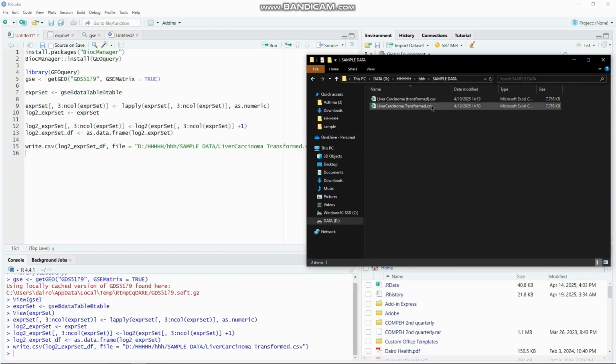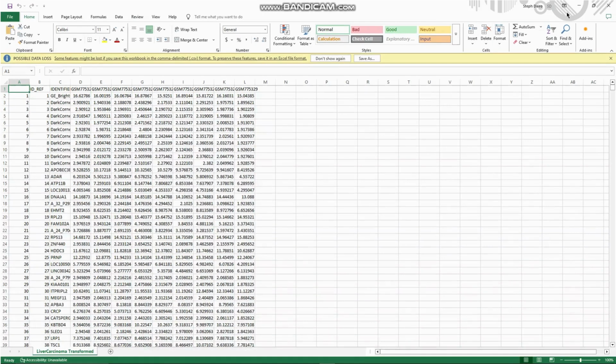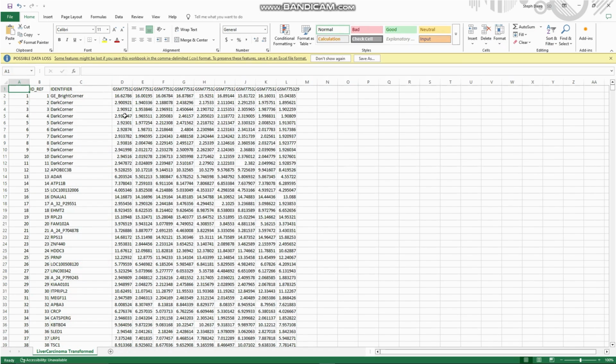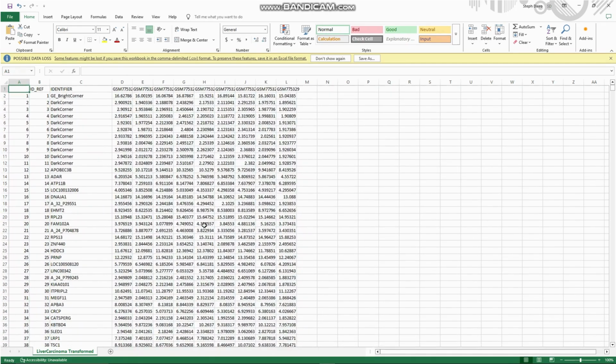Now we can open our file and check our transformed data. As you can see right here, you have successfully transformed the raw data that we have extracted earlier. That's it for applying log2 transformation to raw datasets using RStudio.